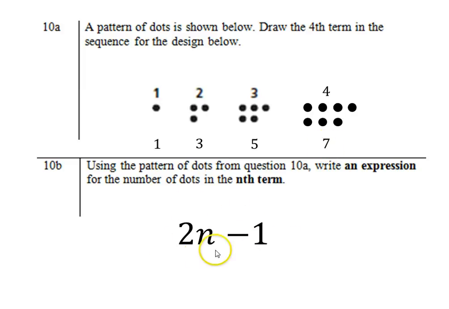This is our rule. And where these numbers come from is not a coincidence. The 2 comes from the pattern. That's the change that we're seeing from one term to the next: plus 2, plus 2, plus 2. The fact that we're multiplying by a positive 2 is not a coincidence. The minus 1 is a little bit trickier to understand. It's compensating for when we do that multiplication of 3 times 2, we don't get what we're looking for, so we have to subtract 1. When we do 2 times 4, we don't get what we're looking for, so we have to subtract 1.